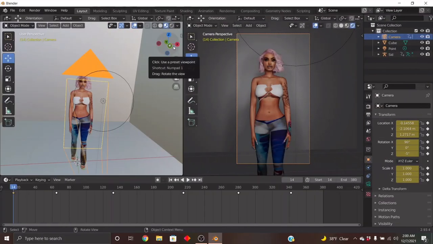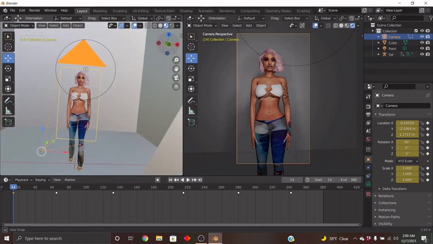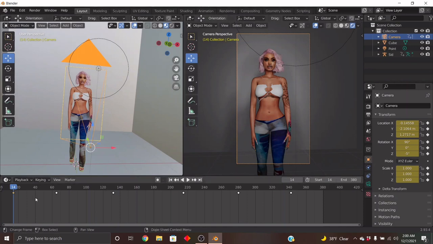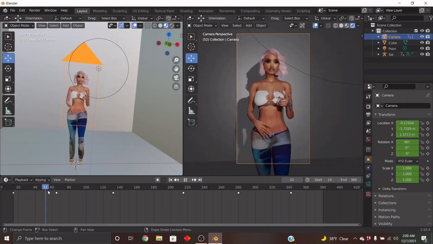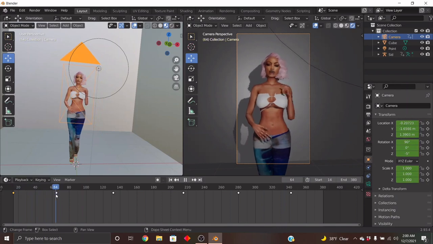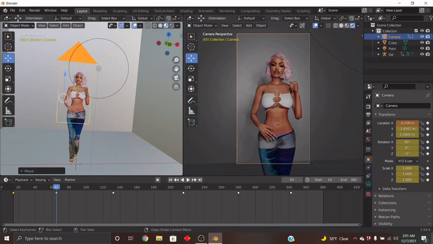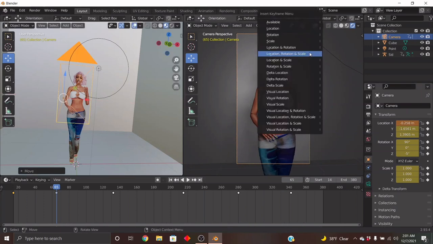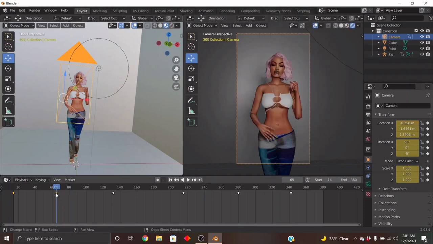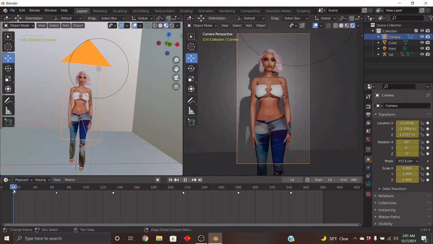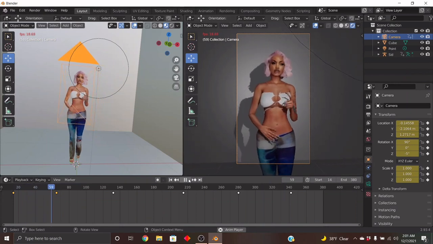All right, so I messed up on this part of my video, so I had to start over. What I was trying to show you is how to move the camera. I already did it right, but I'm going to do it over again. So you see the keyframe. The keyframe is where the video starts. How you want to move it is you move it to a place, and then you move the camera however you want to move it. And then you click I, then location, rotation, and scale again, and it will put the next keyframe. So once you start it over, it will play and it will show you where it moved to.